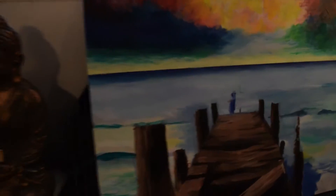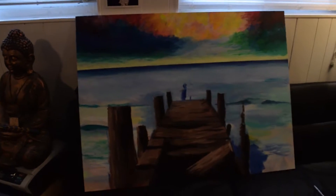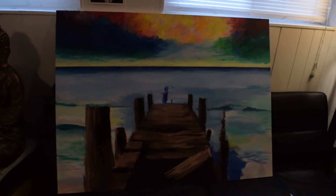This is a piece I never really got to finish. The reference I was using for this was actually a digital art piece, and I could easily finish it probably, but I just have so much work to be done. Lately I've just been stocked up on commission work — I have to paint stuff for people and get paid, and I'm not getting paid for this. Painting is pretty much my job. I paint every day as much as I can usually. Sometimes I'll paint things I want and people will buy them, but lately people have been requesting paintings. I really don't get to paint what I want as much anymore, but I'm still painting so I could care less.